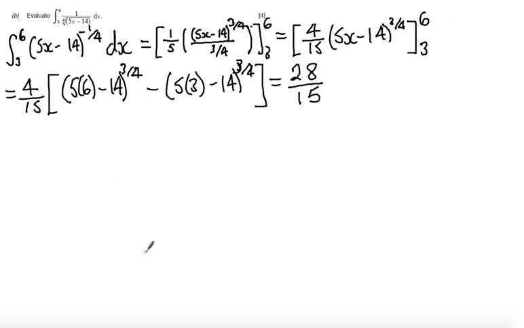So part 2 of the question. There is a method mark for getting that this part in the bracket, the integration of that, correct. And then there is an answer mark if you've got that we also have that one-fifth as a coefficient.